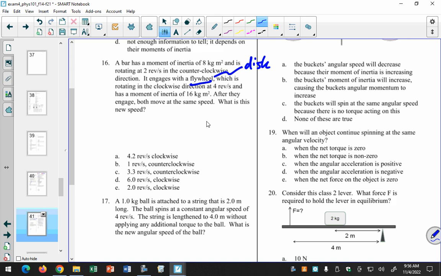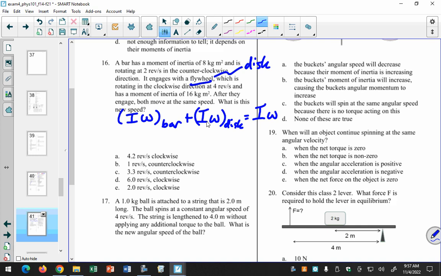So I have a bar and I have a disk that are rotating. And I want to know when they engage, then what is their new angular speed? This is like a perfectly inelastic collision. It is a perfectly inelastic collision. Remember those that we saw where the two objects stuck together and they move off at the same rate? That's what we're dealing with here. So I have the angular momentum of the bar, I omega bar, I'll call it, plus the angular momentum of the disk is equal to the angular momentum of the combined system.